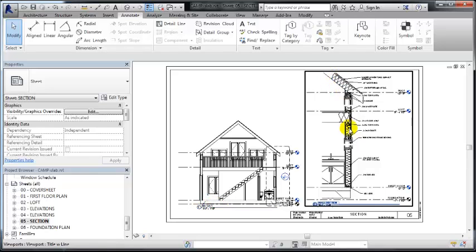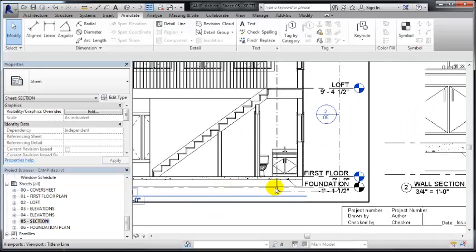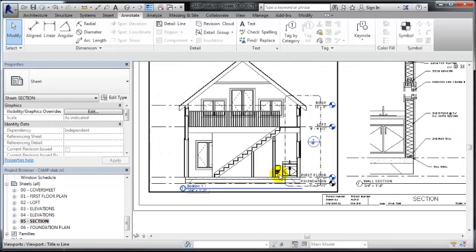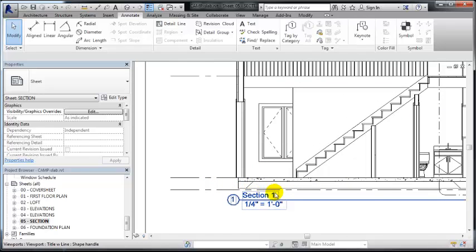So here we have all of our annotation for our full wall section. If you've followed the annotation video, you already have that done. We're going to create a new call out here so that we are able to generate information about how our slab and our haunch are being built.